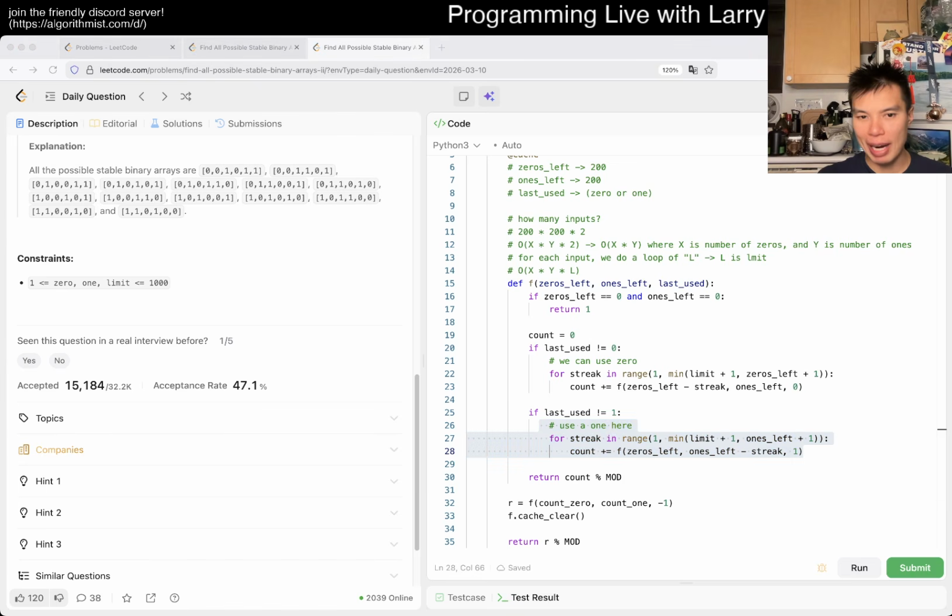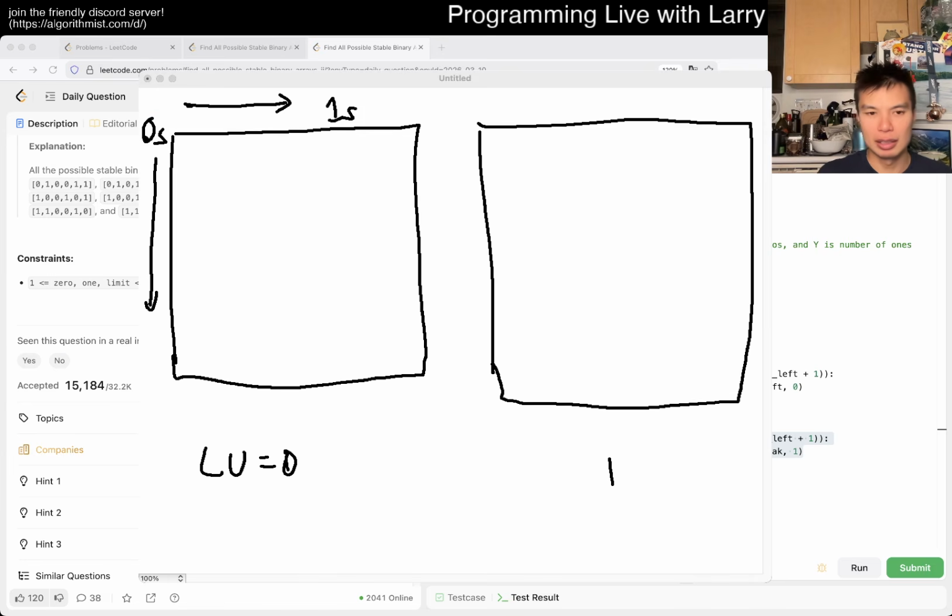Now bringing back the visualization, so we say the last use is 0. Oh, I didn't bring it back. Let's say the last use is 0. So okay, let me change the color real quick. So we're looking at this matrix, and let's just say we're here in the core thing. Then now what does that mean? That means that here we are looking at, in a for loop, streak is equal to 1, streak is equal to 2, and so on.